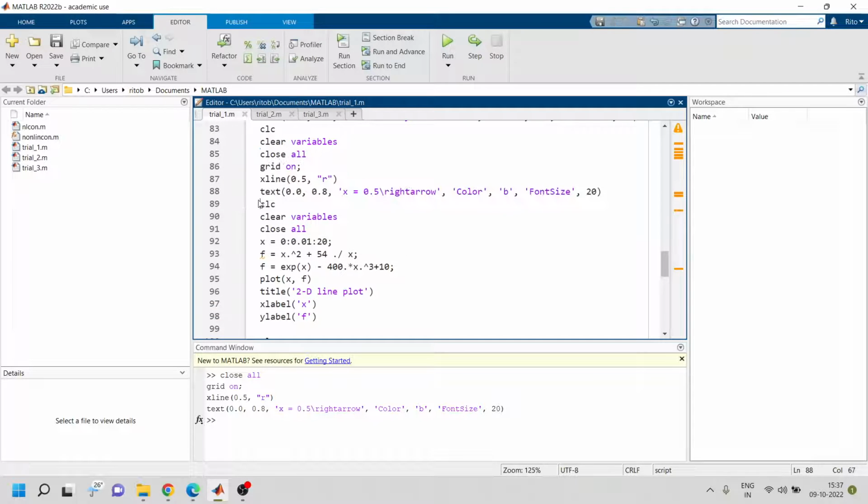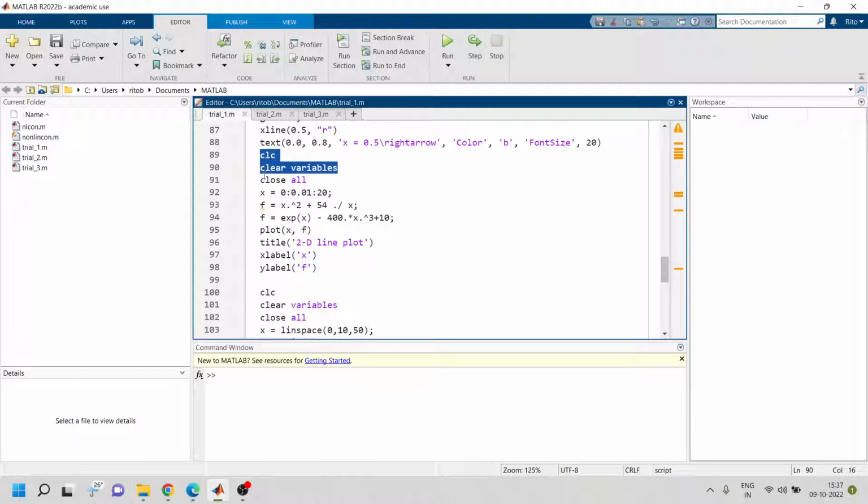So let's move on to the function plots. This is all about the 2D line plot that I'll be doing. So suppose I have my x being defined from between, say, 0 to 20, using this interval 0.01, and this is my function expression. It takes all those points of x, and you are doing this dot division or dot power, because you are doing that element by element of that vector, and finally you can plot that.